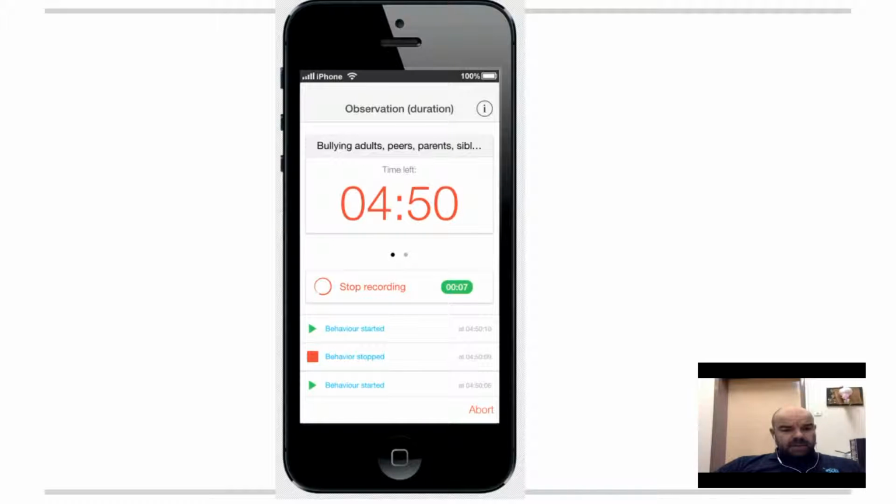The system starts recording the specific behavior. When you click the button again, it stops this specific session, but until the timer ends, you can also click the button again when the behavior occurs, etc. And you can see here for each item of the list when the observation started and when it finished.